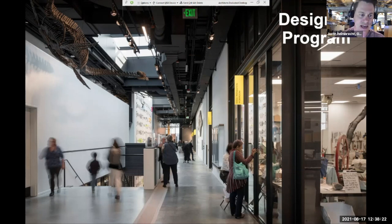We decided to focus today, because sustainability is such a complex issue, on some of the spatial efficiencies that we looked to gather, how we could edit this building down to achieve the goal that the Burke was looking for, but also use that to drive our sustainability efforts. And then also, that this project really looks at the social engagement and responsibility to the greater community, which is referenced in the LEED program, but is even referenced more in the COTE Top 10 program that is coming out and is really coming into the forefront of sustainability.